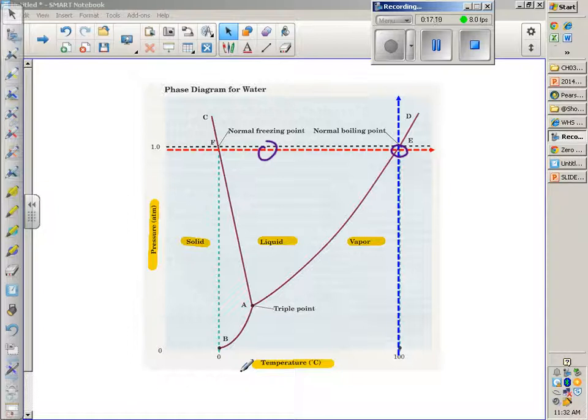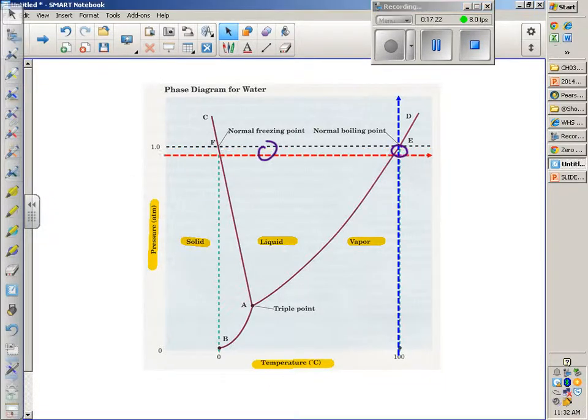As we just discussed, Maura, when we go to high altitude, what happens to the pressure? It decreases, right? So Maura, which line am I moving, red or blue now? Red. Which way? Down. So notice, if I move the red line down, right, if I don't change the temperature, my water isn't boiling, it's actually already what? A vapor. But before it turns into a vapor, it has to do what? Boil. It has to boil.